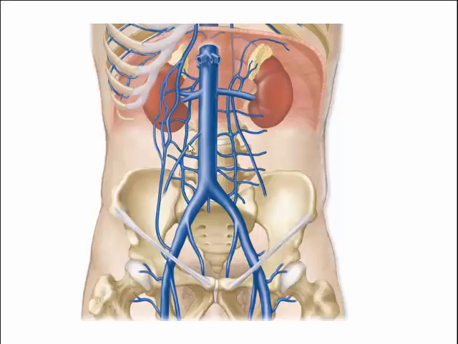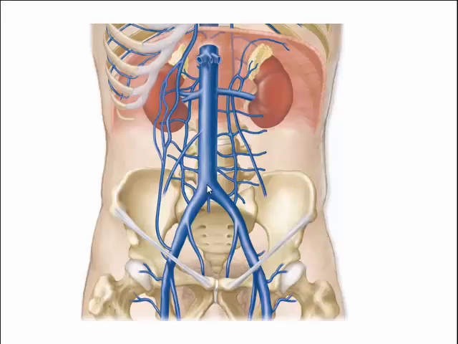This is the right gonadal vein. It also empties into the inferior vena cava, but it's parallel on the other side. The left gonadal vein empties into the left renal vein rather than the inferior vena cava. This is unusual, but it is fairly consistent from one person to the next. Again, the right gonadal empties into the inferior vena cava, but the left gonadal empties into the renal vein.